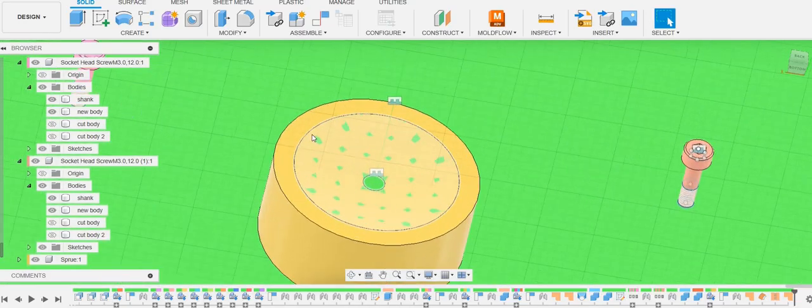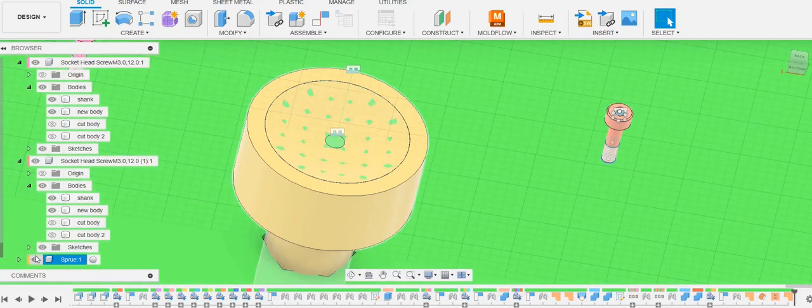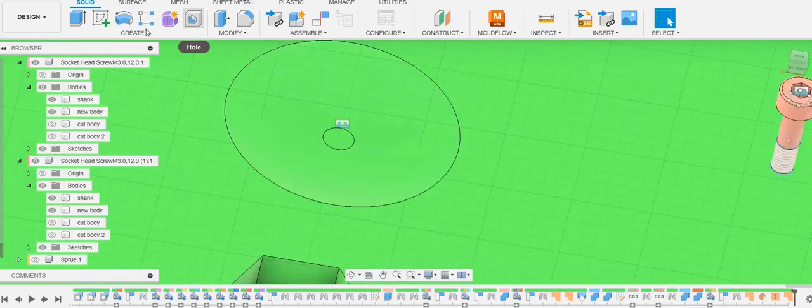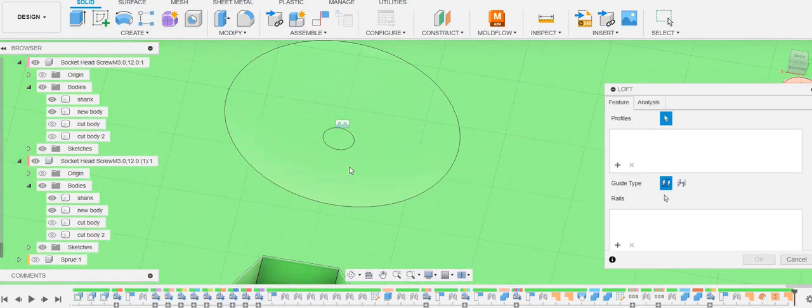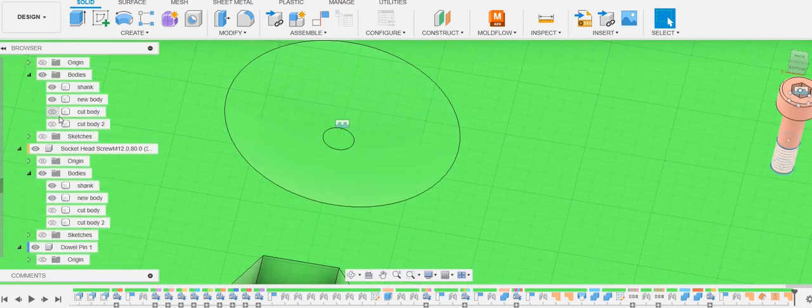I'm not getting the surface. It is not perfectly planar, so I think that's why it's finding it difficult to see it as a profile. Let's cancel this one and see if we stitch them together.